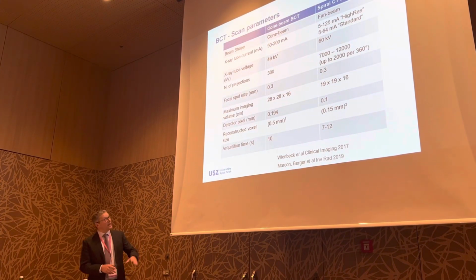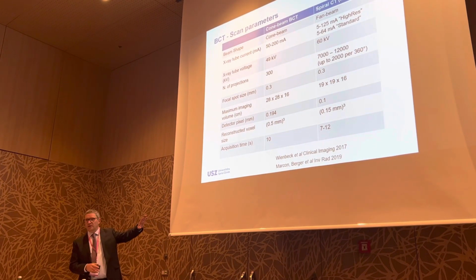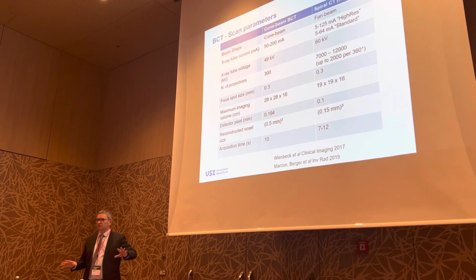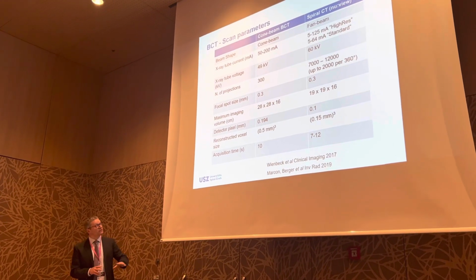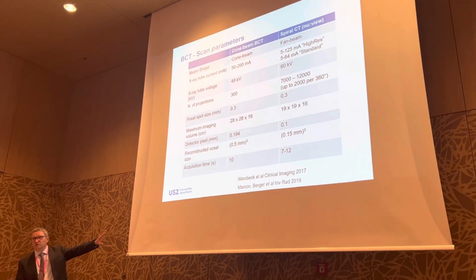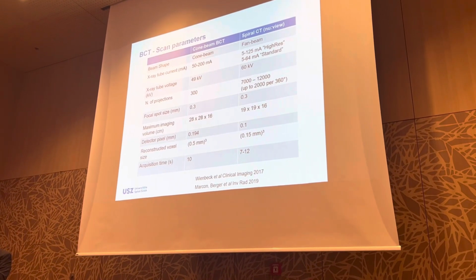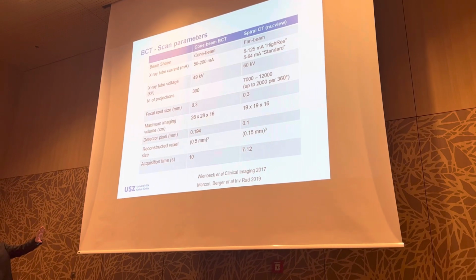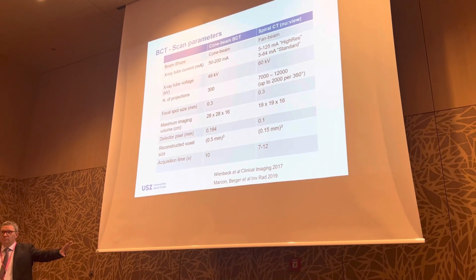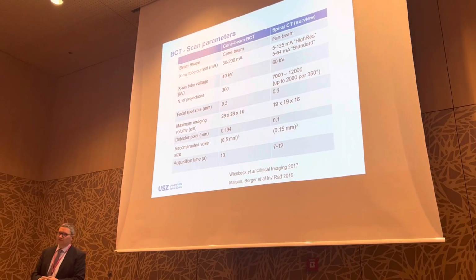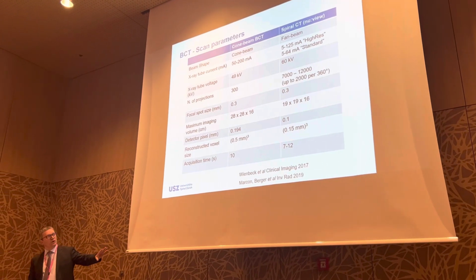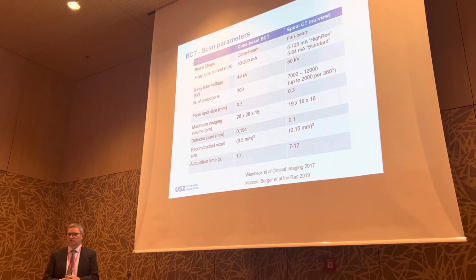So there are actually two systems on the market, and you should not get confused with those two systems. On the left-hand side, you see a cone beam CT, which is a little bit of an older system, and we are talking today about spiral breast CT. So the ABCT system, which is the only one with a photon counting detector.